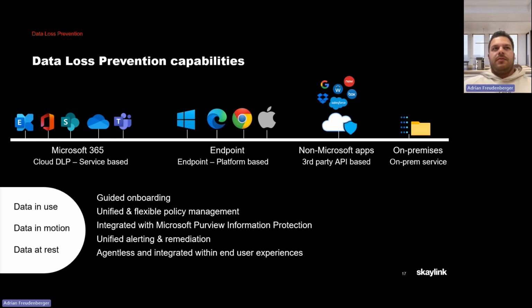It's also possible to manage non-Microsoft third-party API-based apps, which are in this case maybe Salesforce, Dropbox, ServiceNow, Google. But what we need to do there is scope them to Microsoft Defender for Cloud Apps to monitor, detect, and take actions when they are in use. So we need to onboard them to Defender for Cloud Apps. Then we can configure policies and monitor these third-party apps.